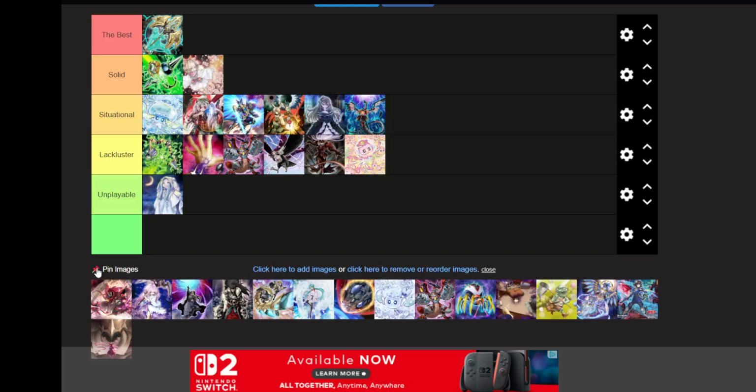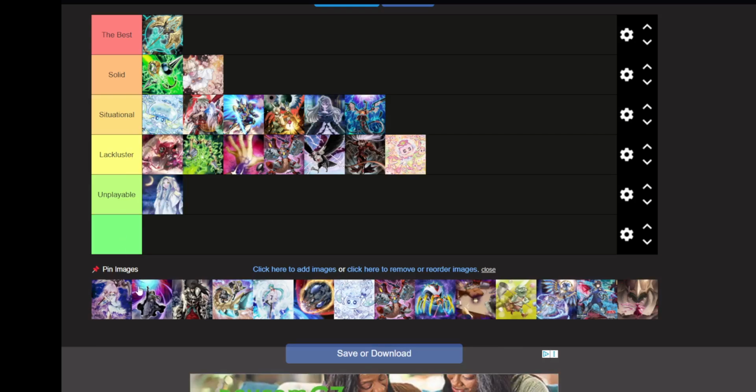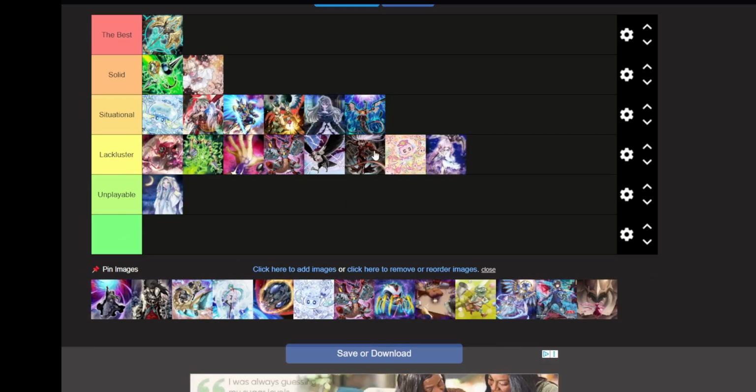But it's not bad. I like that if you're playing a board breaker deck, you can guarantee stop the floodgate cards. You can stop Duo, or Boros, or you can stop Banshee for Protos, so it's kind of cool there. But they have Merkuma up, but it's kind of weird. I'm gonna put it on lackluster. Reaper, lackluster, same reason as Chaos Hunter and Meowth.